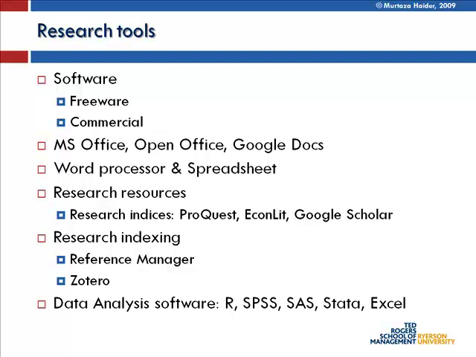Now, in conducting research, you definitely need word processors so that you can type your research, and you also need spreadsheets so that you can store your results and then graph them, plot them, and you also need some other statistical software. And I mentioned that we will be working with R, which is the freeware.